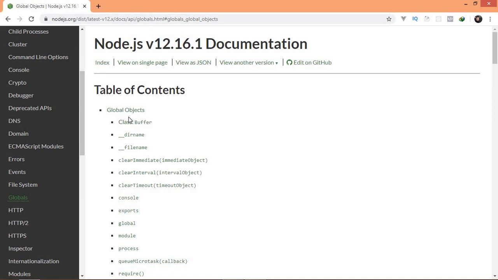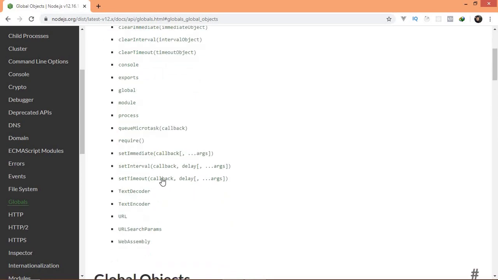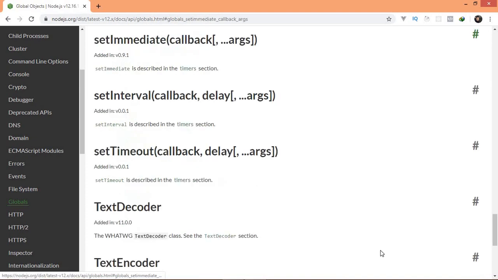Some globals which are really important are module.exports, require, __filename, __dirname, console.log is also global, and there are clearInterval, clearImmediate, and clearTimeout. If you're familiar with JavaScript, you might be familiar with these functions as well. So I do recommend you guys try some of them out, okay?